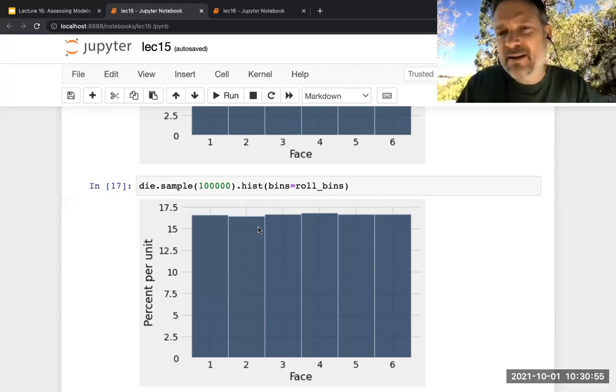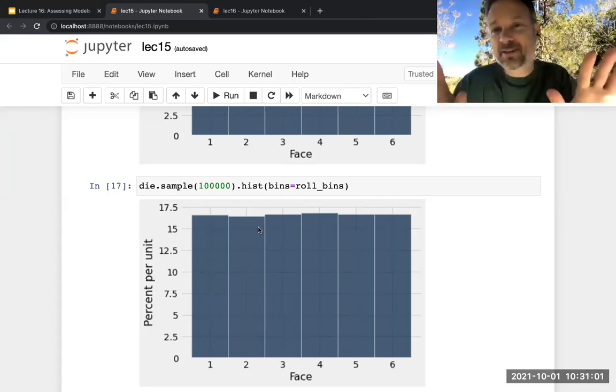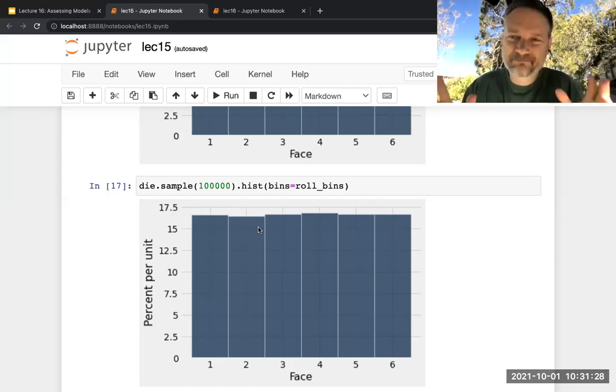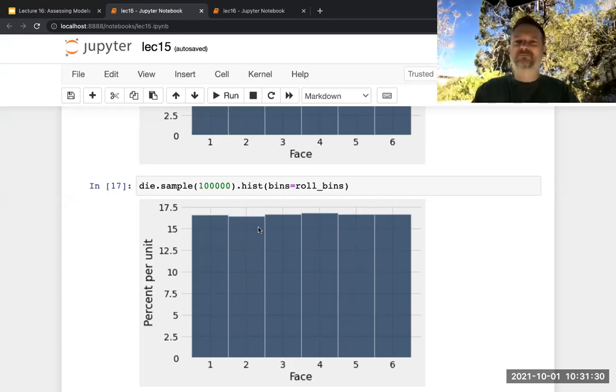Will the empirical distribution ever be perfect? Probably not. It could happen by chance that it's exactly perfect, but typically it won't be. That's okay. If you think about me getting out a ruler or a tape measure to measure the length of my sofa, am I ever going to get that measurement exactly perfect? Probably not. Was it 43 1/8 or was it 43 2/8? Okay, so not much in life is perfect.